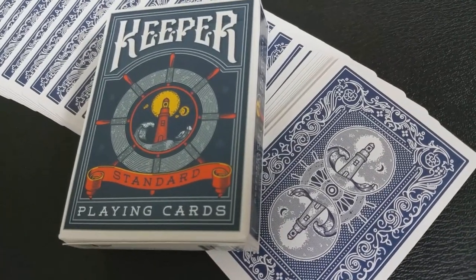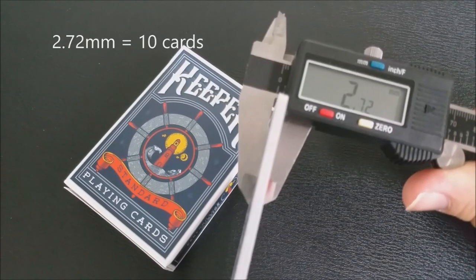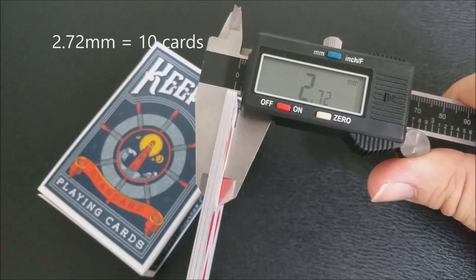The second reason why you can tell the difference between this deck and a deck of Bikes off the shelf is because of the thinness of this stock. This deck is incredibly thin. When I measured it with the caliper, it received the lowest number I've ever measured on any deck of cards since I started measuring. This is now the smallest number — these cards are incredibly thin. In a blindfold test, feeling the thick Bike cards against these thin Keepers, you would absolutely be able to tell the difference. So, the reasons are: number one, it is a custom deck — custom decks have much smoother edges, more rounded corners, better registry — and number two, it is a very extremely thin stock.